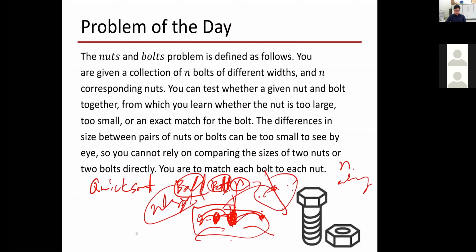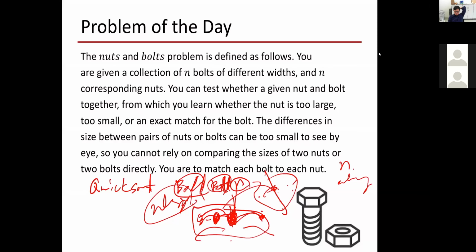Professor? Yeah. My approach was using a hash table. Hash table, okay. Who's this speaking? This is Yongho. Okay. All right, go ahead. So I think complexity would be O(n) for hash table because first I make a hash table for nuts. And then after, how can you make a hash table for n? Because we cannot compare it by looking at it.